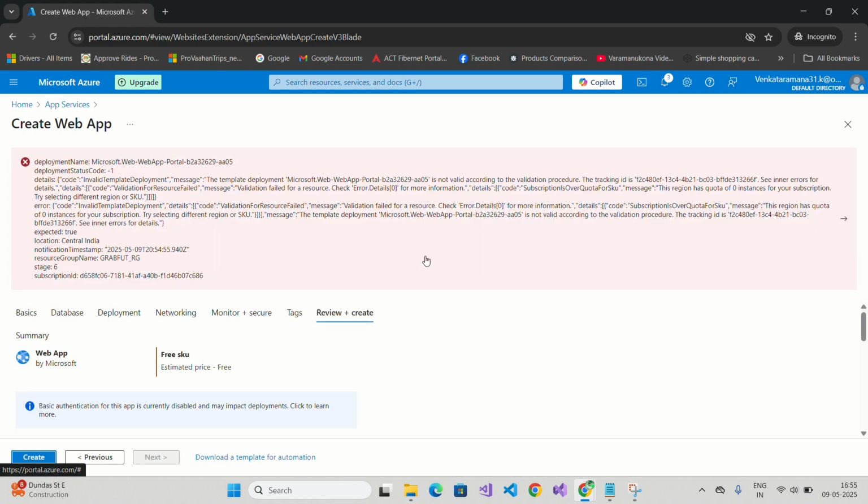All right. So if you look at this, it shows that this region has quota 0 instances per your subscription. That means I cannot create an app service under this region, Central India.